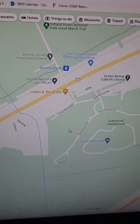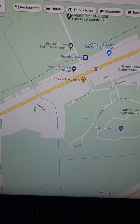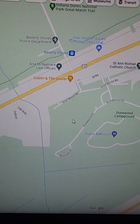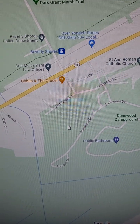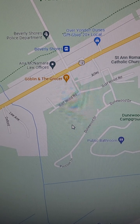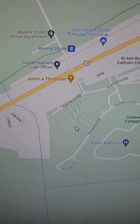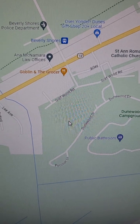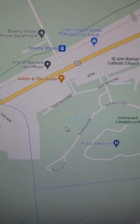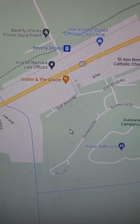I don't know how it is for other cities. I don't know if there's options for other cities, but here in Chicago, that's the nice thing about Chicago: if you want to go camping, you can go camping without a car. A lot of people in Chicago do not have a car to go camping with.